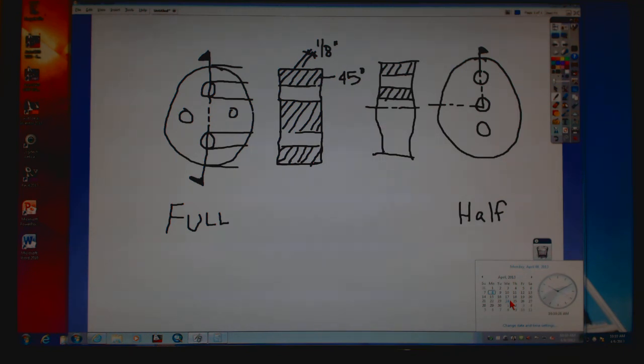Alright, page 205, exercise 6.4. This will be a metric drawing. What you'll do is draw a top view, and then you're going to draw a section cut.